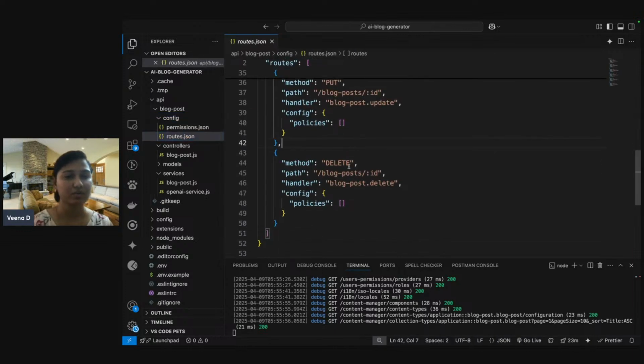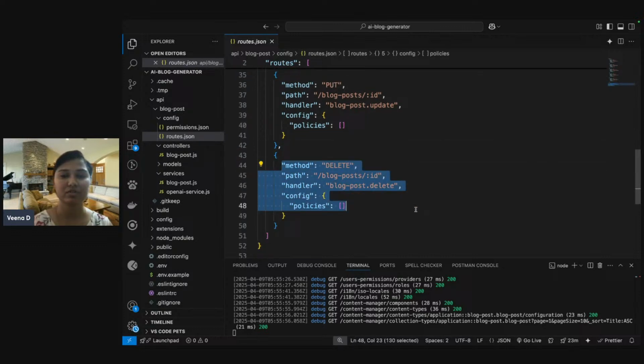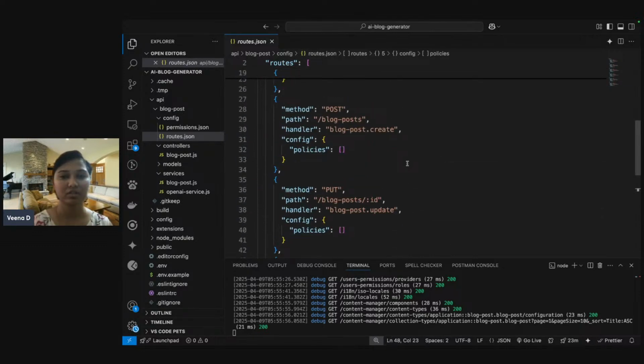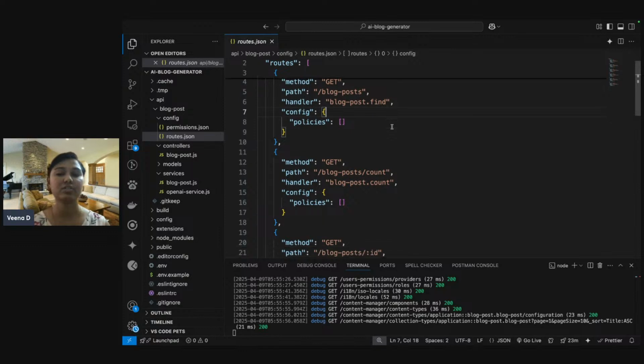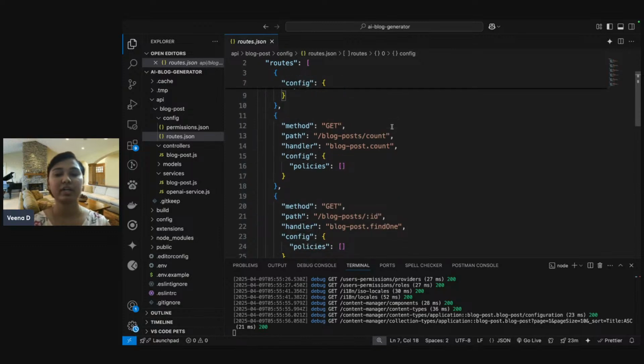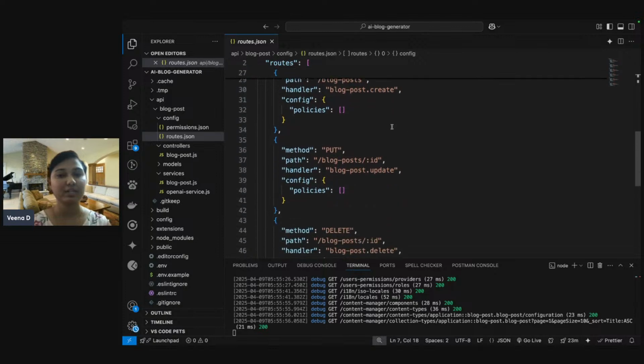And in the router.json, we have different methods that this specific content portion can handle. It is CRUD operations, right? Create, read, update, and delete. All of those are listed over here.